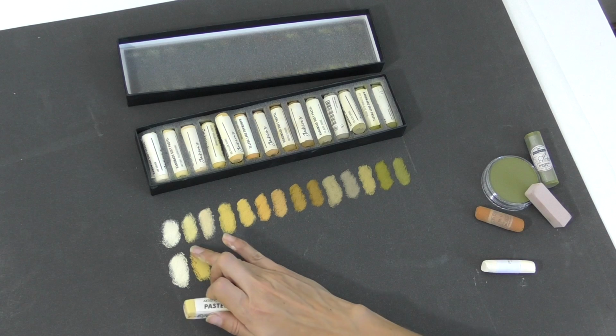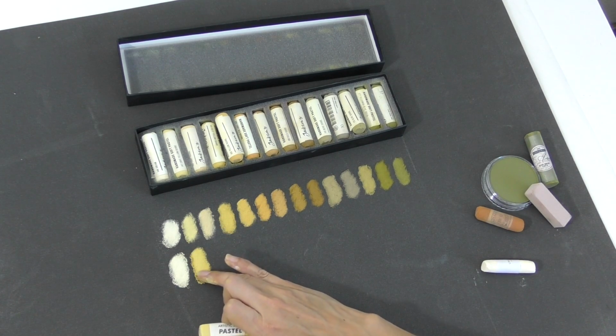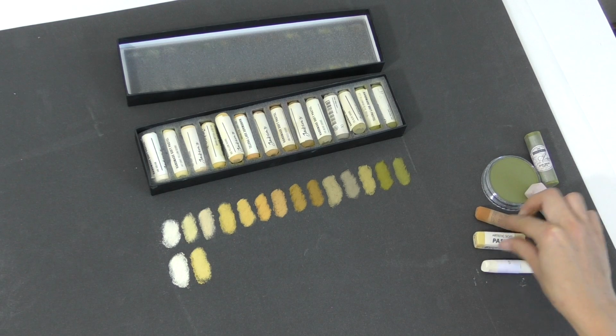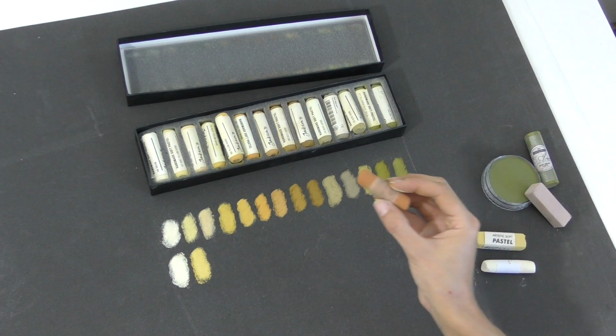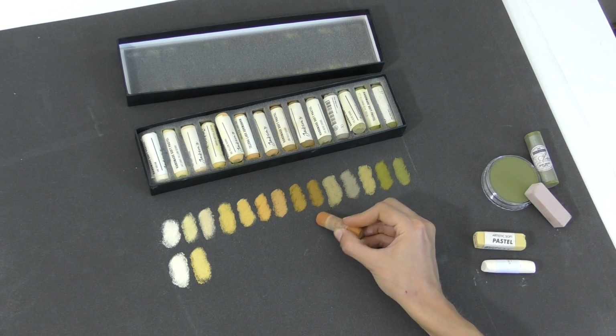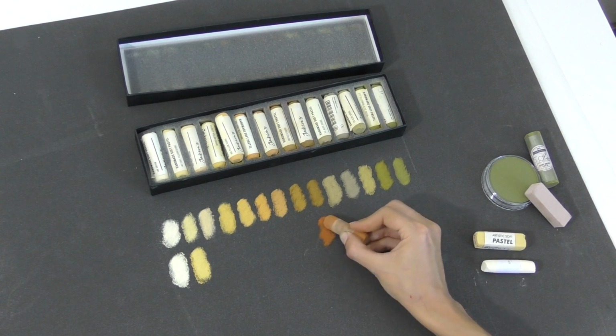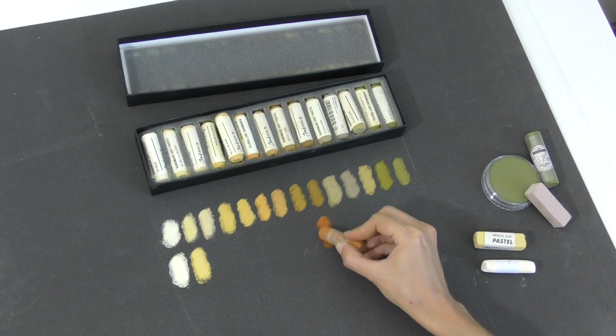And Jackson's pastels are handmade. They also have a range of about 200 colours. And within that range, then they seem to supply the pastels in these lovely colour ordered sets, which are very handy for when you're starting out and you want to bulk up one area of colour that you're really lacking.